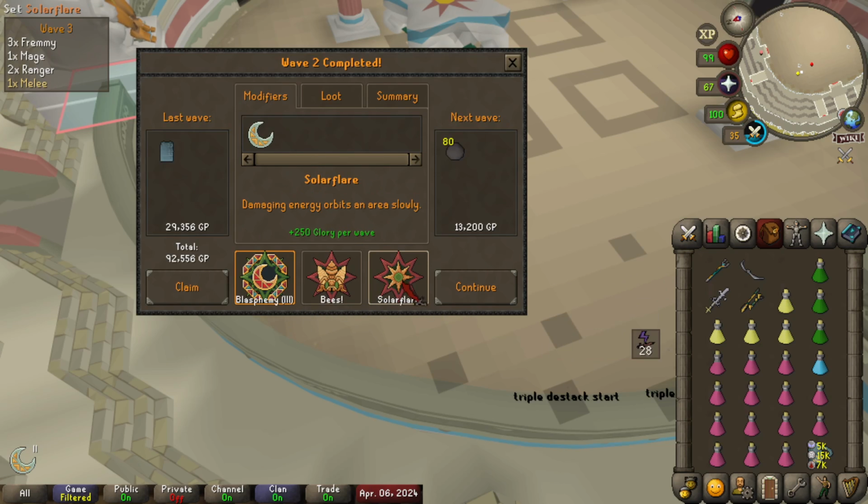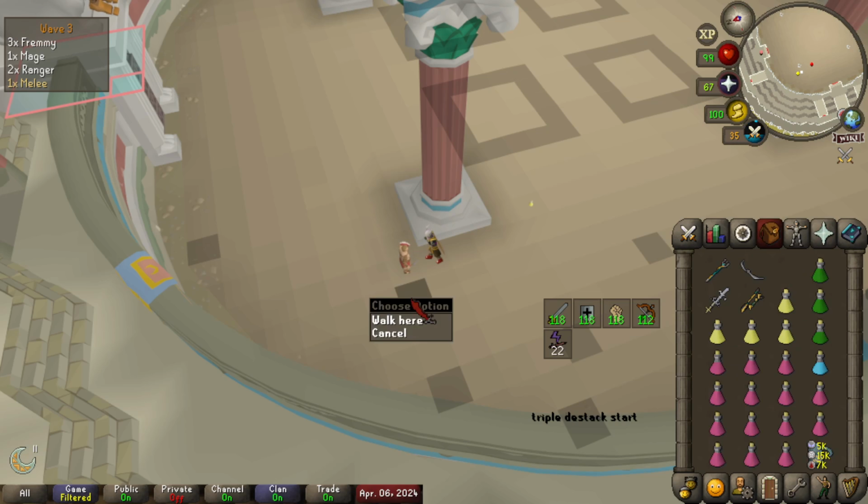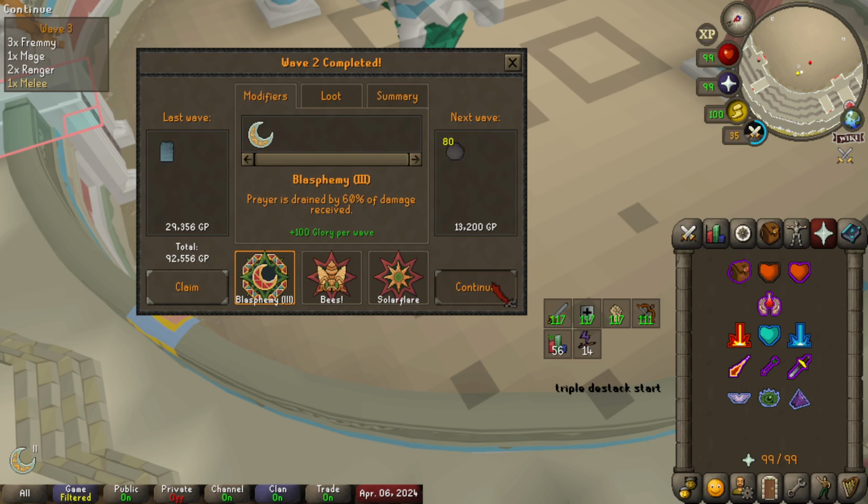So we'll take Blasphemy 3 because we don't want to take Solar Flare, and Bees is not that great. I'll go ahead and pre-pot. I didn't start on this tile, but it's okay. We'll still go to that tile. Make sure I'm nice and healthy. I've got my mage weapon to kill the melee Fremennik. I'll pick Blasphemy 3.